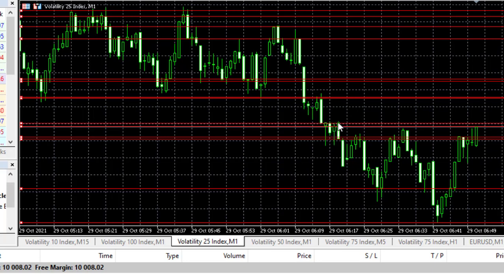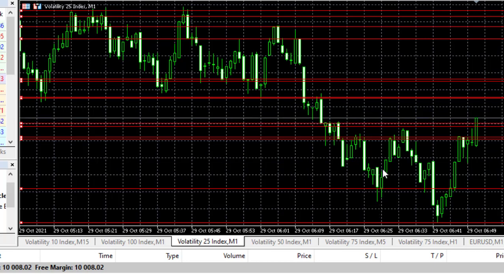Let's say you waited for this. Okay, it made a new low, then turned back and bought. If you were using martingale, you would have had to do 1, 2, and this would have worked for you. A third would have worked for you. The same way too, it came down again here and bought. If you're using martingale, you'd have had to do 1, 2, the third would have worked for you around here.